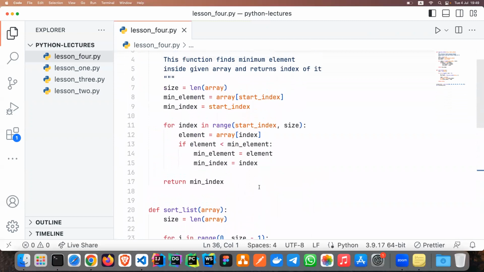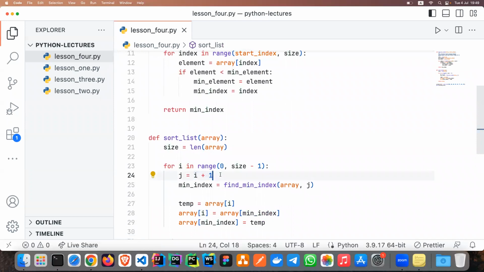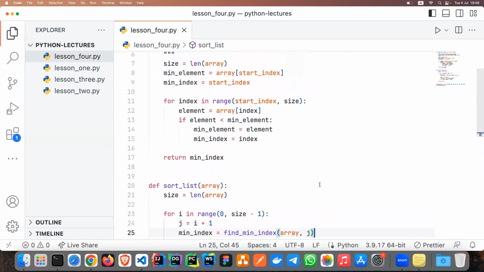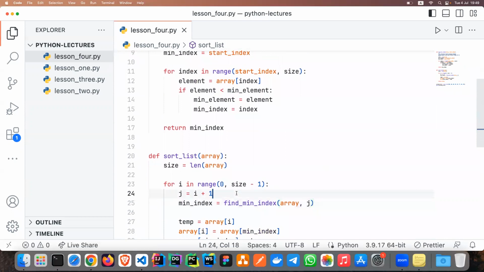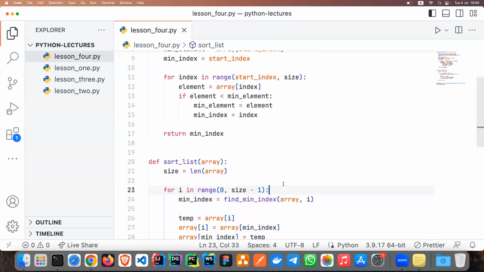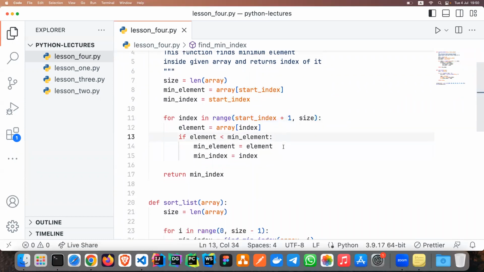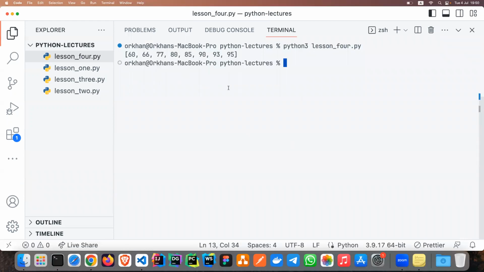Maybe we need to just see what's the mistake here. We start from the start index. For example, the start index is I plus 1. Whenever we find a minimum element, which is less than... Okay, let's do it like this. Instead of passing J, I pass I here, not J here. I equals Q minus one. Yes, yes. But whenever we start searching, we start from I plus one. Okay, let's try this. Yeah, this actually works.